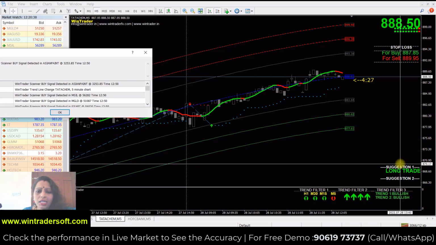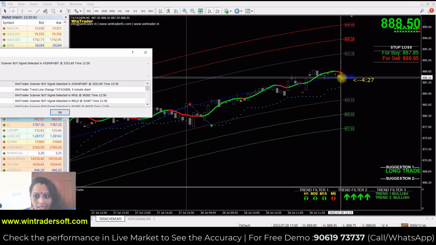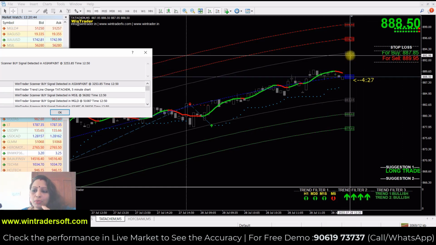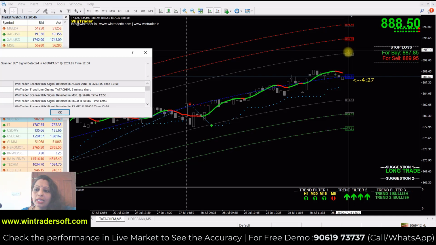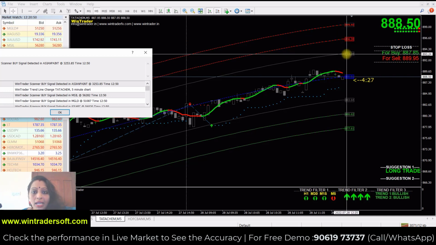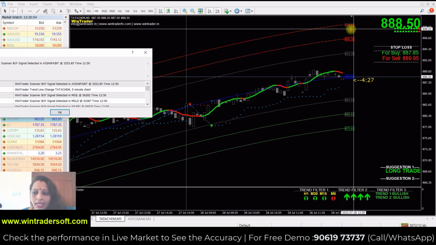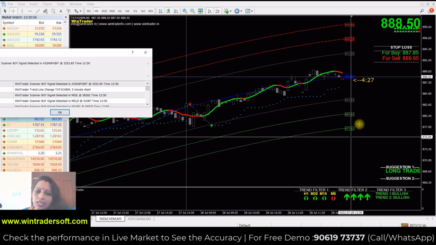So it's very simple software with some simple features. If it is a confirmed signal, then you can directly take the position. You can see there is a blue line here. Above the blue line there is a green line and 2 red lines. Those are the buy targets. Above this blue line there are 3 buy targets, and below the blue line there are 3 sell targets.